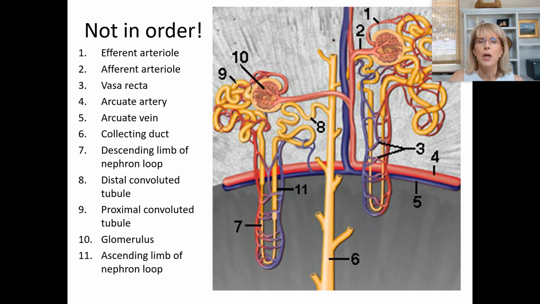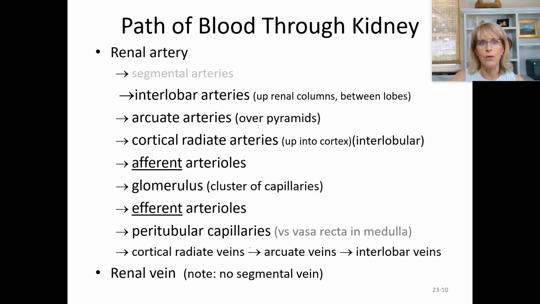As a matter of fact, some of these things that are labeled with a number, like the efferent arteriole, this is a blood vessel, so this is a part of the story we just did, but there are other parts like the descending limb of the nephron loop. This is a part of our next tracing, okay? So this is a nice image in that you can see really clearly that blood goes the arcuate artery, cortical radiate artery, afferent arteriole into the glomerulus, efferent arteriole, and then peritubular capillaries. So I like that about it, but please remember that these numbers are not in any order, right?